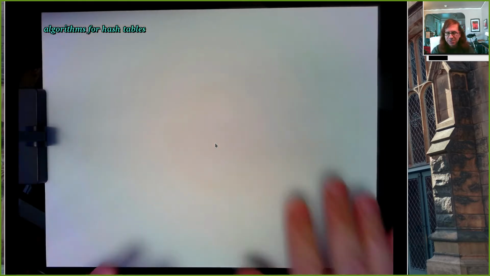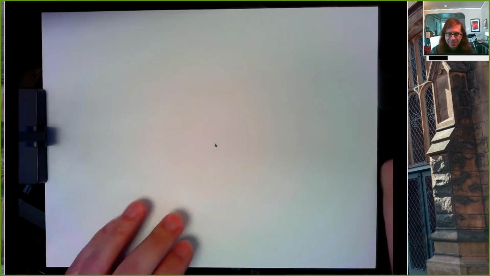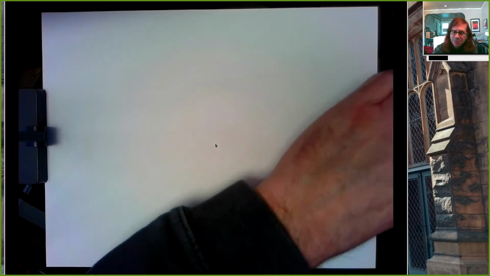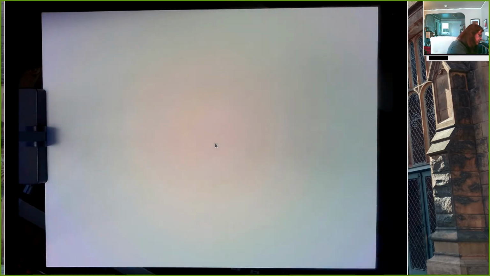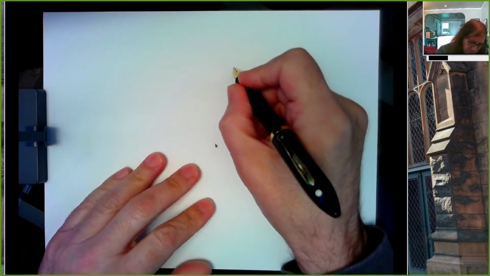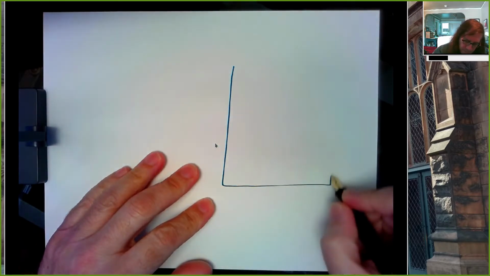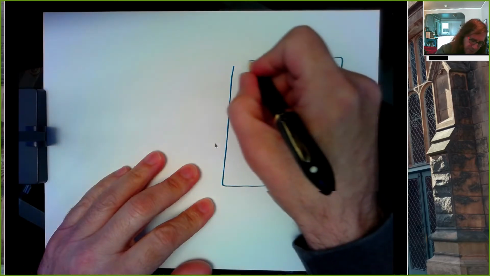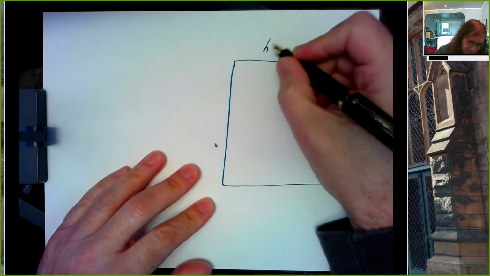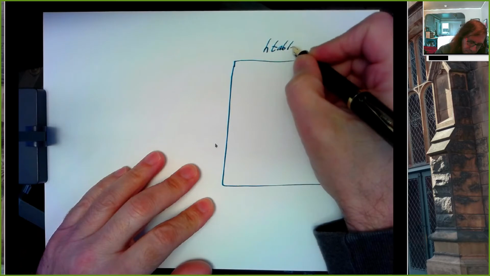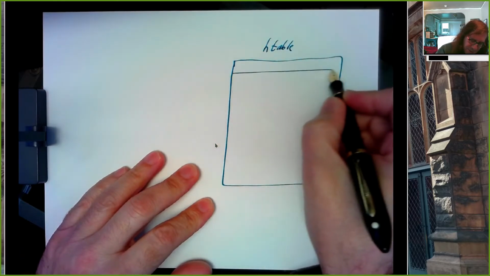All right, so let's start developing some algorithms for working with our hash tables. So the way we're thinking of this, we've got a hash table that's really just an array.